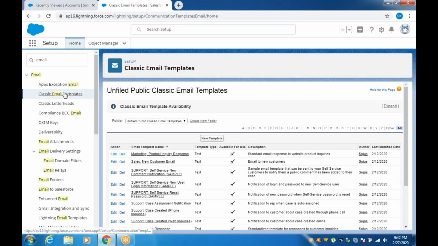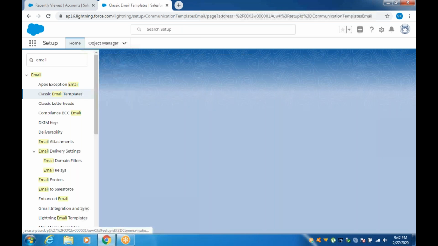Okay. I want to create an email template now. If you see here, under marketing, these are the standard email templates that have been given by Salesforce. If you want to make use of them, we can. So let me open any sales customer email.